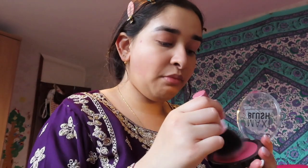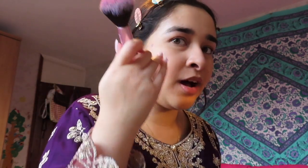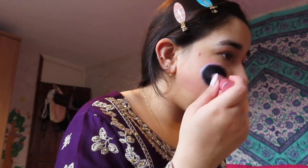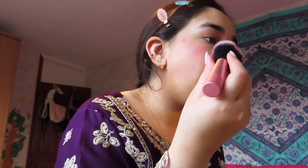My base is basically done — I'll just do blush and maybe highlighter because obviously it's a wedding. I'm going to use the Real Techniques mini brush. I just smile and put it on the peak of my cheek — that's what my mum told me to do. I used to put blush down lower where my natural flush is, but she said you have to put it higher up. It's really pigmented — and it's literally a powder. I have a cream one but it doesn't stay at all; the powder ones work better.